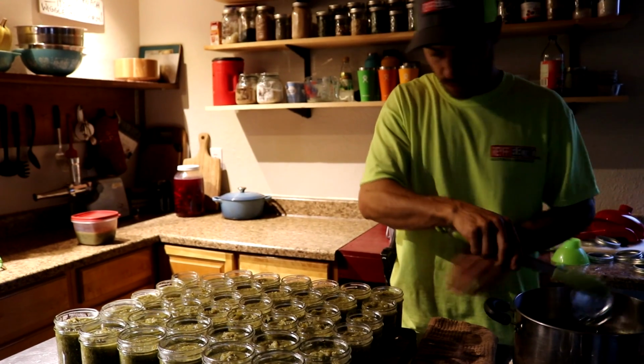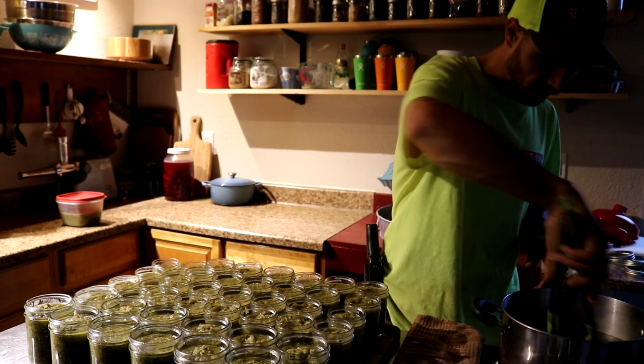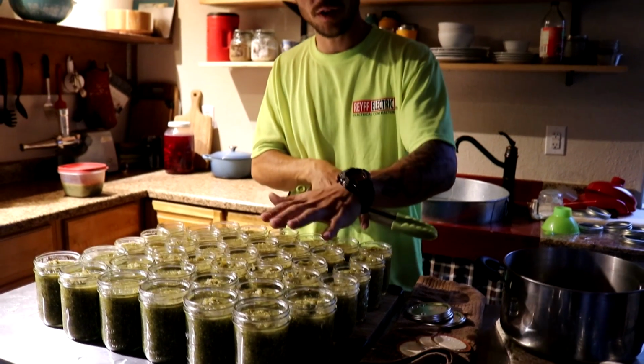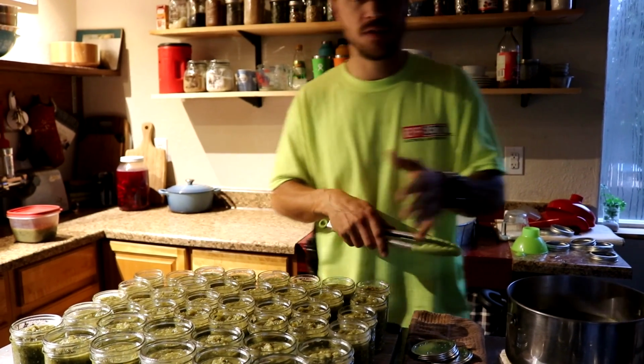Alright, we've got the rims of the jars wiped off with a clean rag and a little bit of vinegar. And we're taking our hot lids. We're going to get them placed on these things with the rings. We ended up with 32 of the half pints, and then we filled up all 12 of the pints. And all of these are just going to water bath for 15 minutes each.